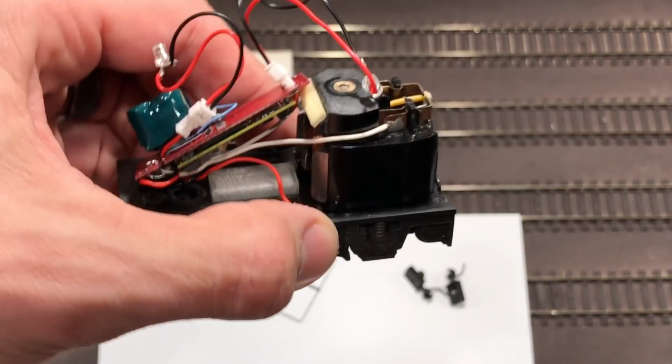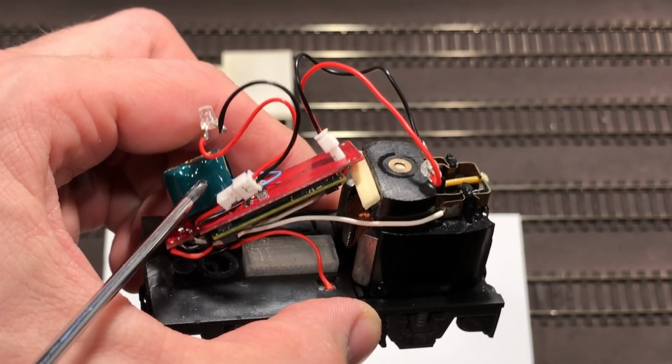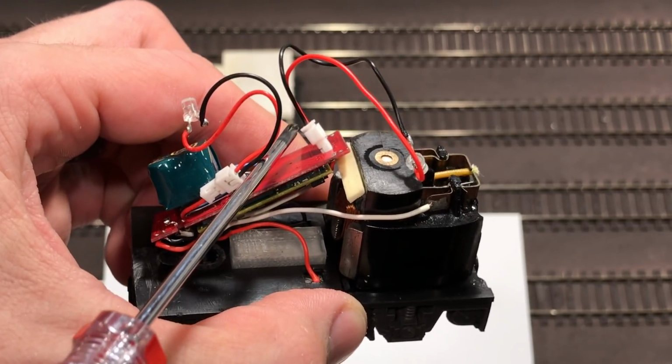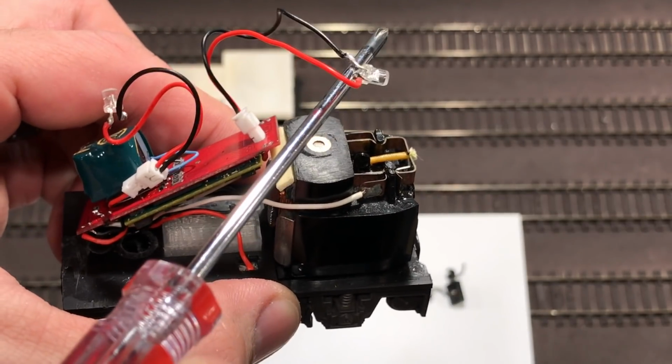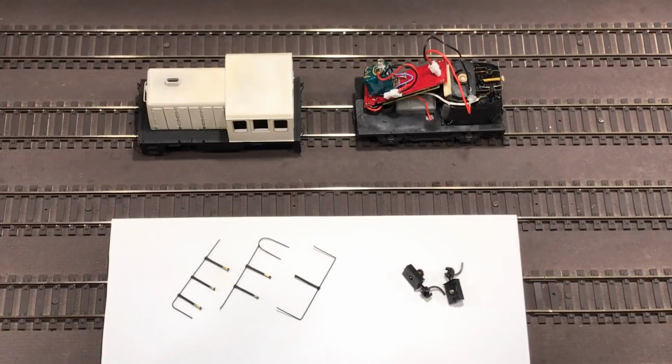All right, I'm going to take a little closer look at the critter. Now, where did I stick the speaker? I tucked it right down in here. This is actually an Ice Cube speaker. We've got the Keep Alive up above, the motherboard, and then the decoder is tucked underneath here. We've got the LEDs. This is the front LED. Then we've got the rear LED, but we might as well take a listen to this thing to see what she sounds like.